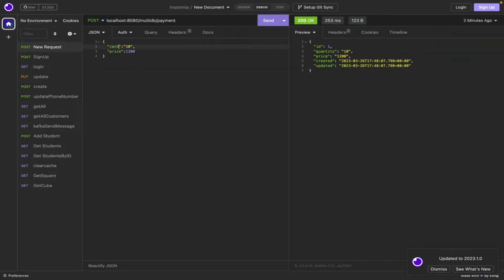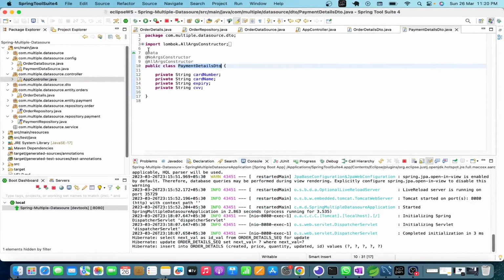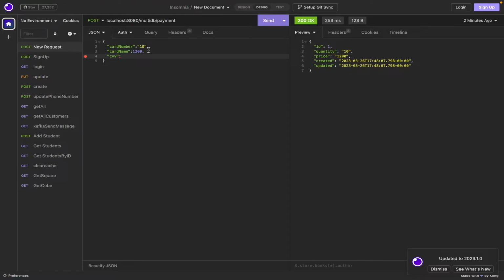So we need to have card number, card name, CVV, and then expiry. Okay, some data we can mention, right? 29/03/2029.